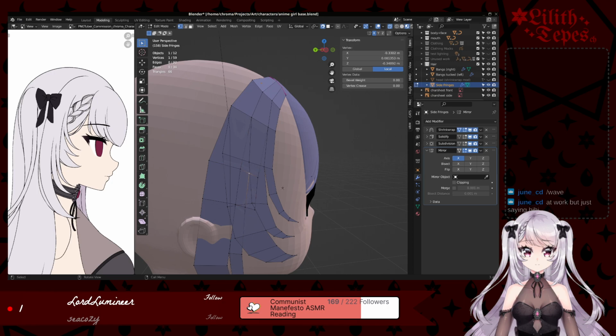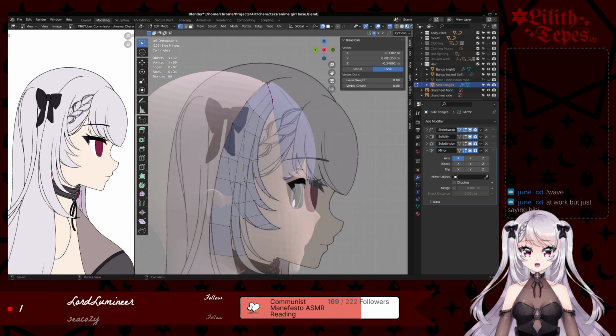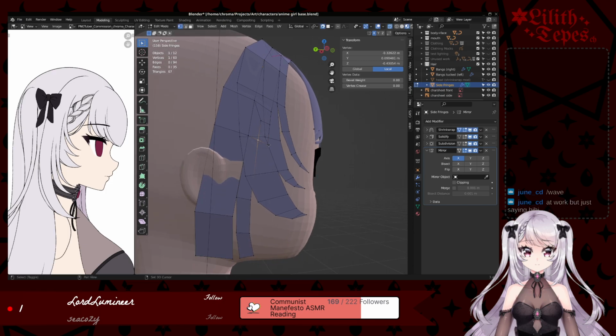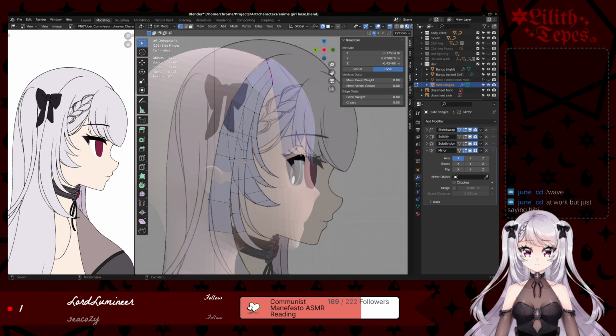So we need to fix this topology somehow. Which we can do, I think. Maybe I do like, bop, bop, bop. Yeah, now we have nice little quads. Good.